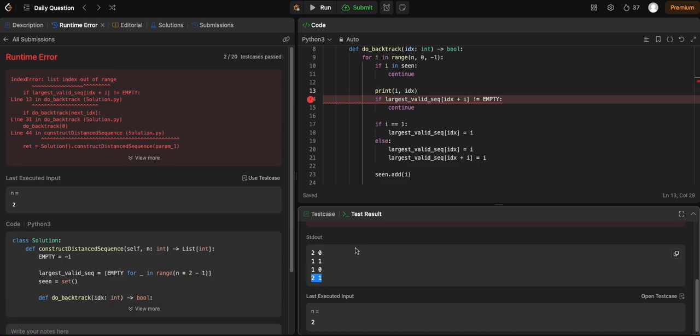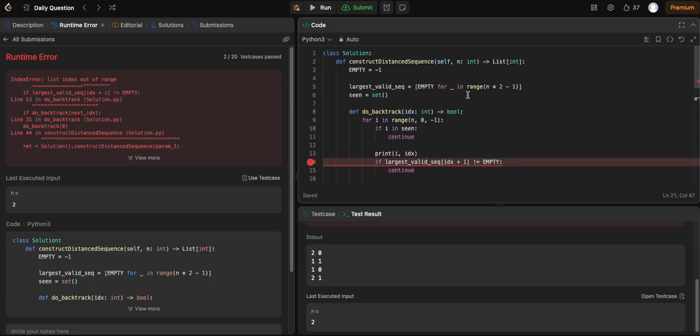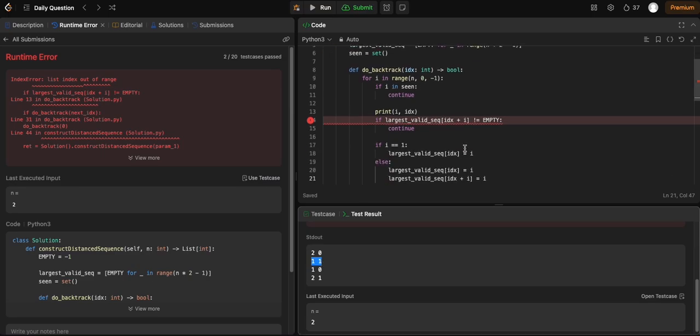Right, so we have 2 here, but then somehow the index is 1. So for 2, 0, it really should have checked that, right? Yeah, I'm a bit confused on why 1 didn't work here actually. So it should finish here in 1, 1, but somehow it did not.